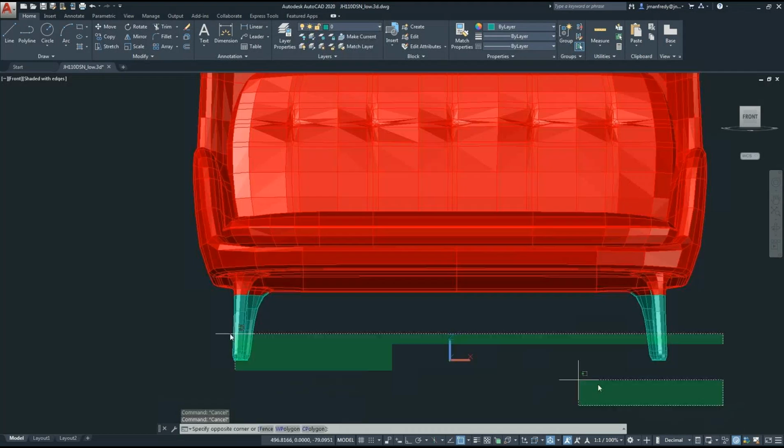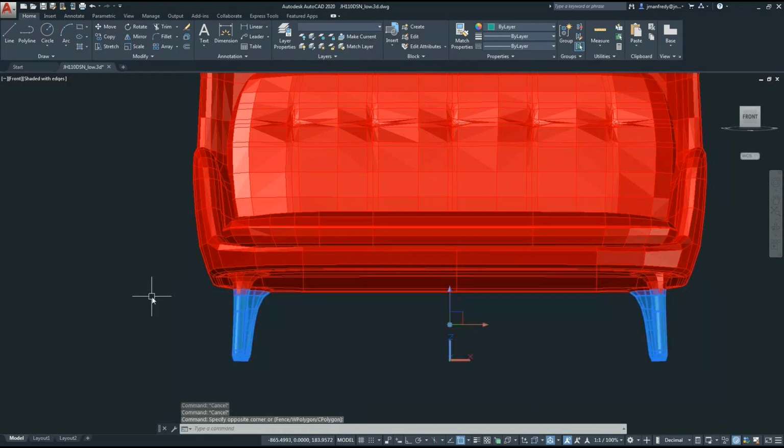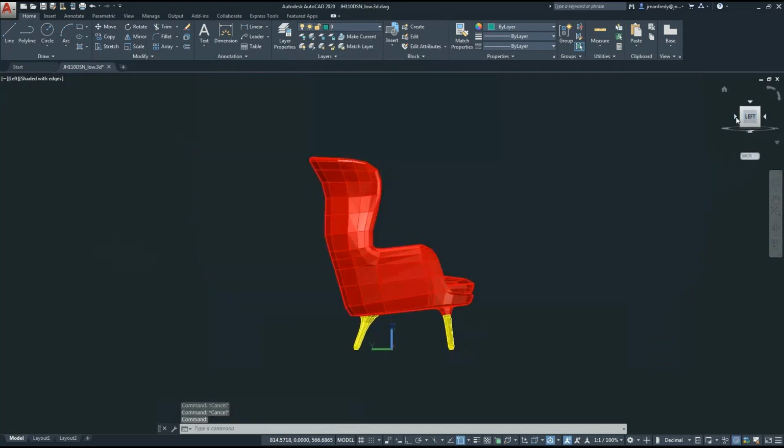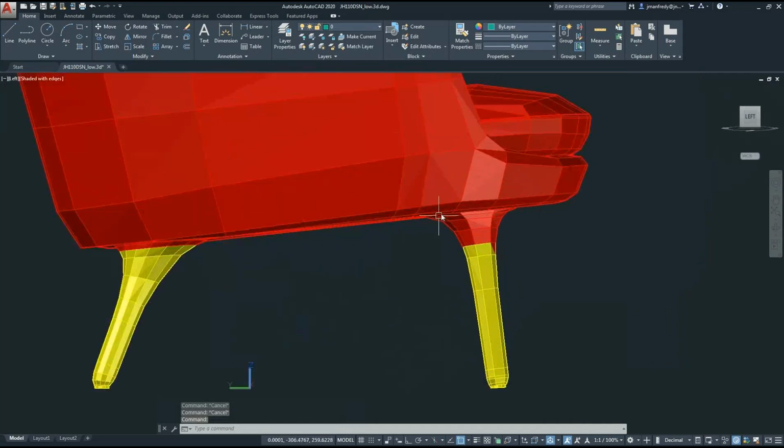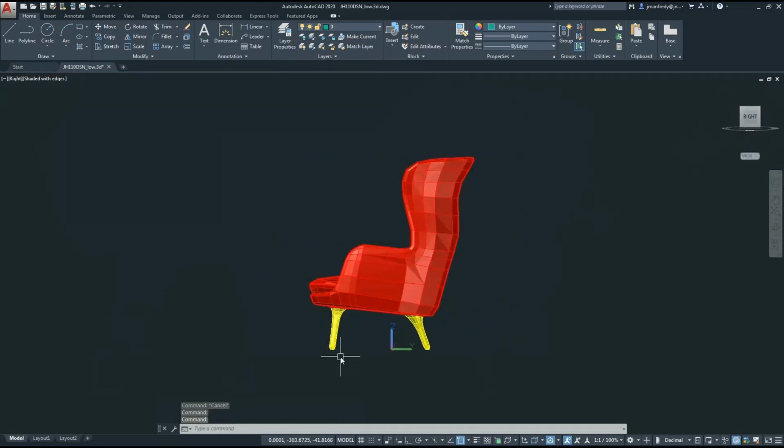I'll then come here and drag my mouse across the bottom of the screen here. I'll do my best to grab just the legs. And then again, I will assign those to 3D leg layer. And I'll rotate around the model to see that, in fact, I've grabbed the appropriate items. Now here, I'm missing a little bit more of the legs, so I will select my mouse right to left to create a crossing window here to grab those polygons. And then I will assign them to layer 3D leg. And as I rotate around the model, I'll see I've achieved what I'm after.